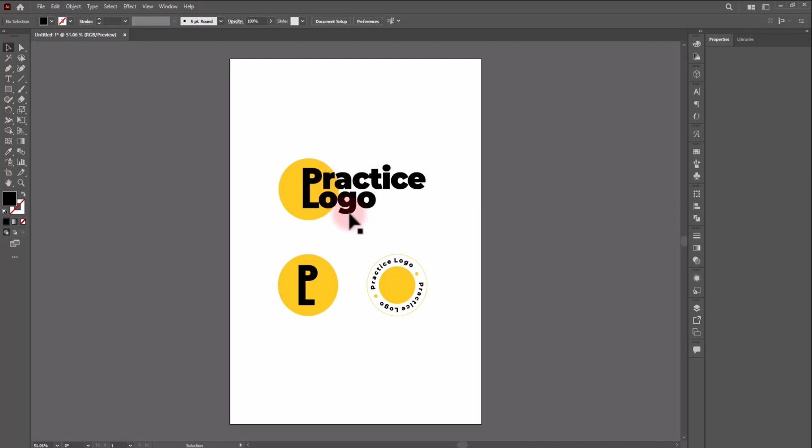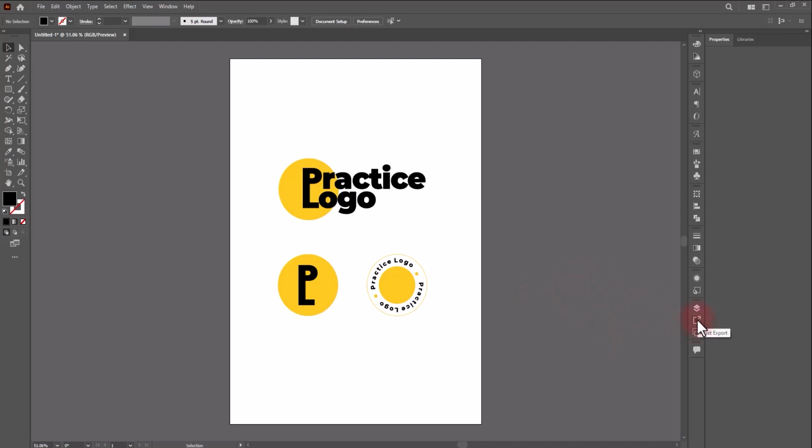Now, in order to export these logo assets in PNG, SVG, or PDF, or whatever format will be required, either for print, for web, or screen, any other thing you might want to use it for, you come here.